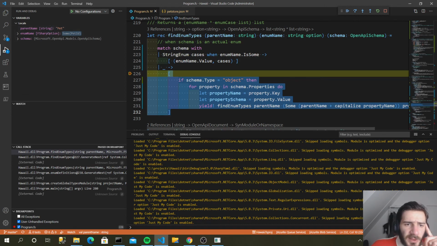So we have pet and pet ID. Okay, pet nested. And we will look into that, that's the enum name, pet nested. The parent name will be pet nested.